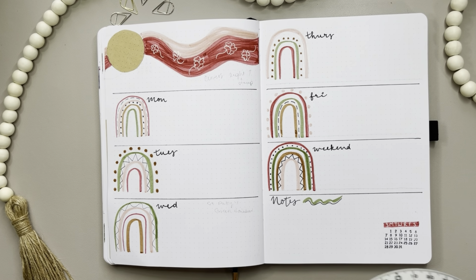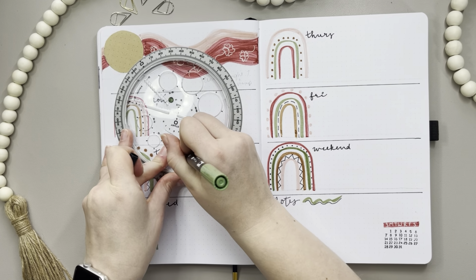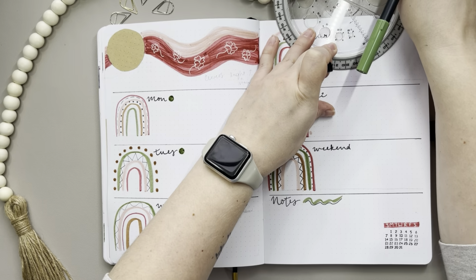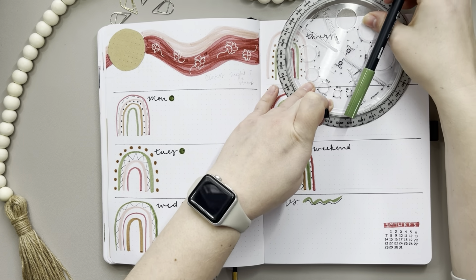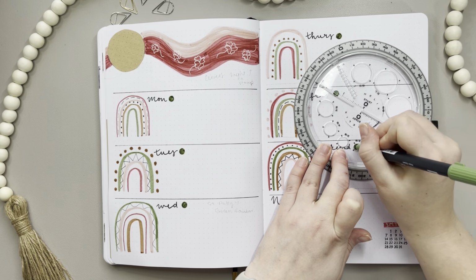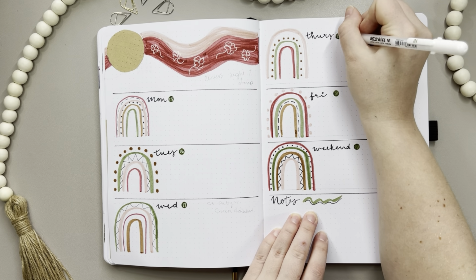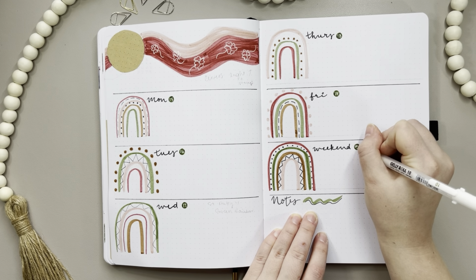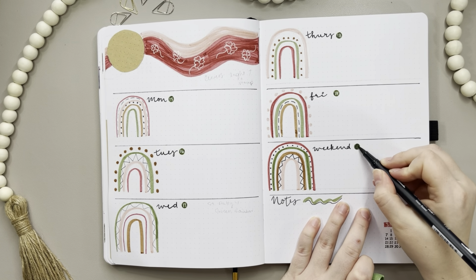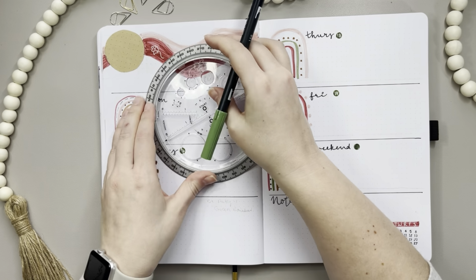But I do, like I said in the last spread, like to have lists for other things. And my goal here was obviously to draw the green circles and then put the numbers of the days on top. I did not like that I didn't line Monday up with Tuesday and Wednesday, so I'm going to go in and fix that. And then it's just really hard to fit 2 in that little weekend circle. So I end up just taking it away completely off camera. But I do fix Monday and it lines up and it looks better.